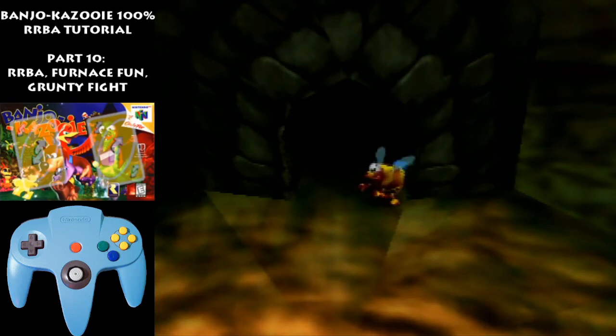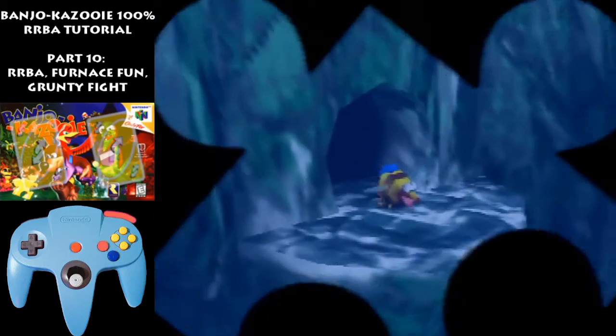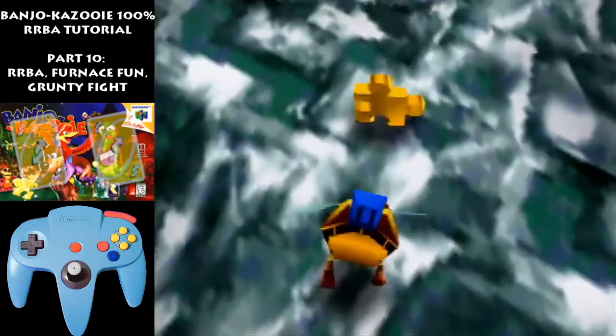And you're holding straight up. So you're just going to land on the Jiggy. It should look like this. Hold R, hold B, hold down. 1, 2, hold up. Just land on the Jiggy down here.